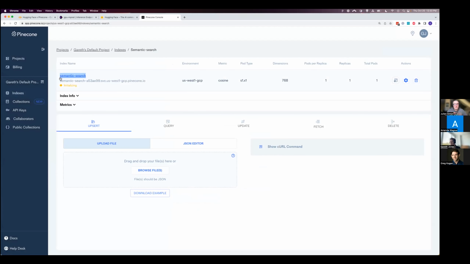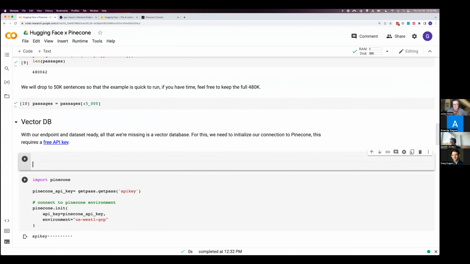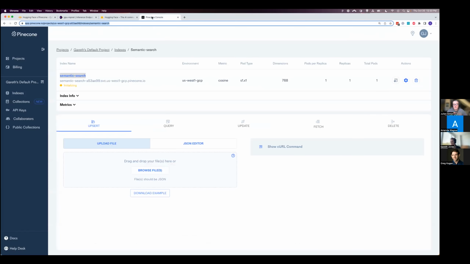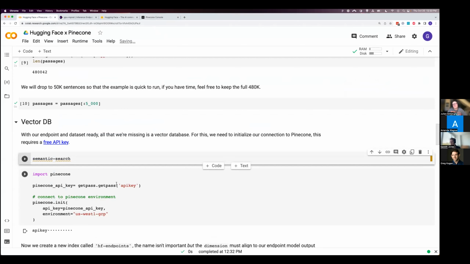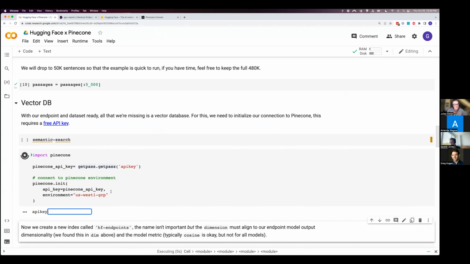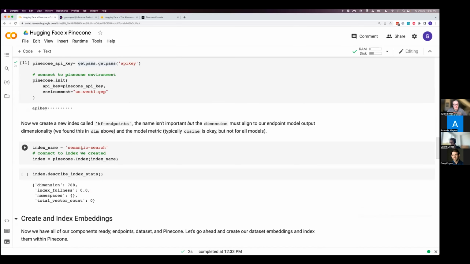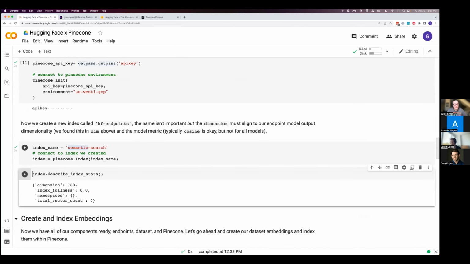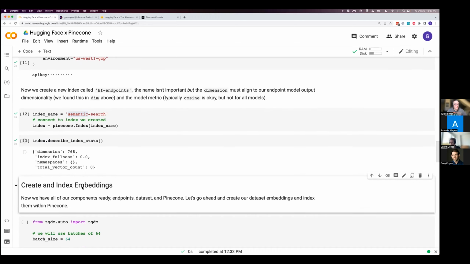I'm now going to be able to take this index name, go to Pinecone, hold on. And I'm going to need an API key. So I'm going to go to API keys. I'm going to copy this value, go back to Pinecone. I'm going to enter my API key. And then I have the name for my index, which I already have in here. Let's see if it's here. And so now I've been able to successfully connect to my index. I can confirm the dimensions are correct.